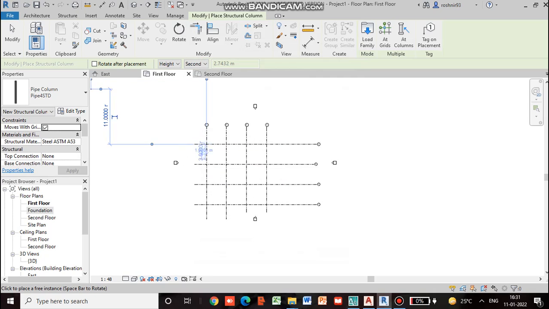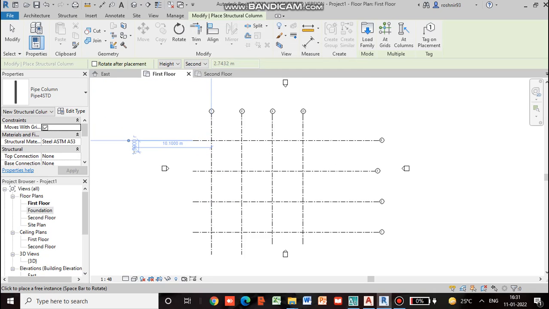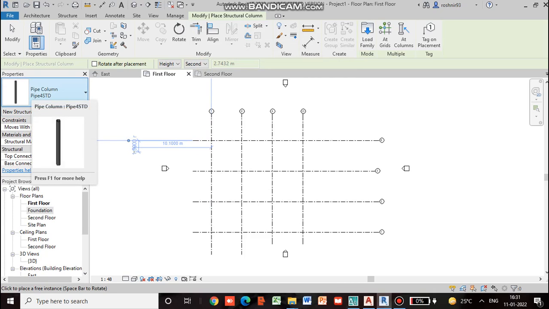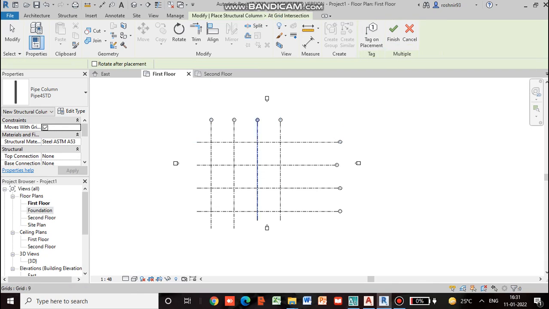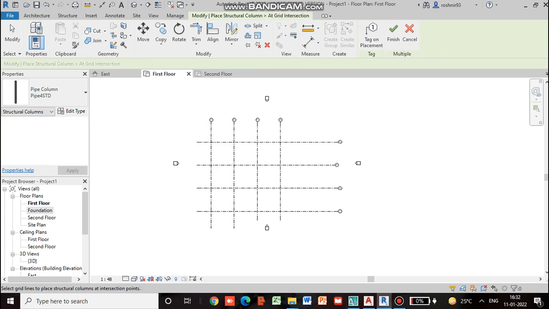So for demonstration purpose, I will be using this pipe column 4S 4 pipe 4 standard. So we will put add grids, and then we will choose all the grids.